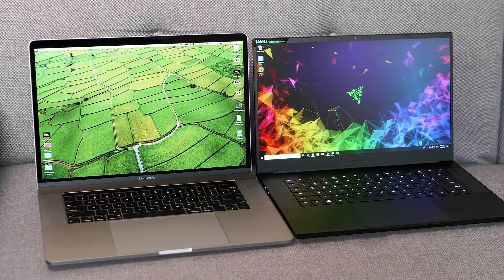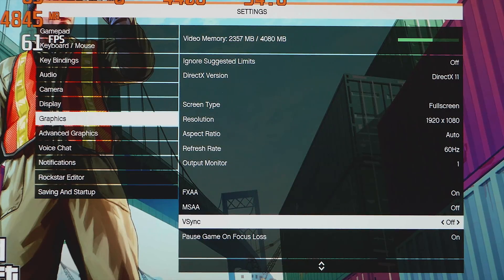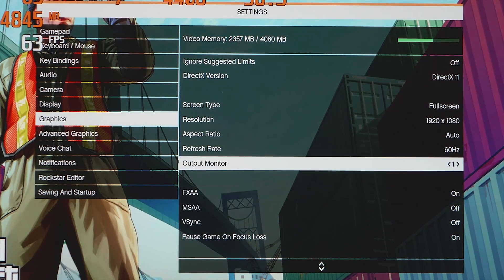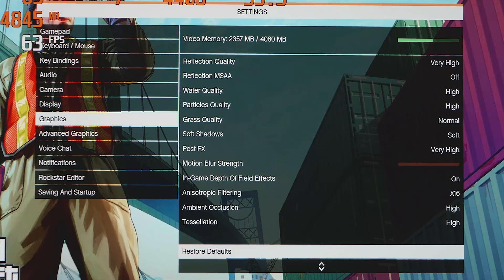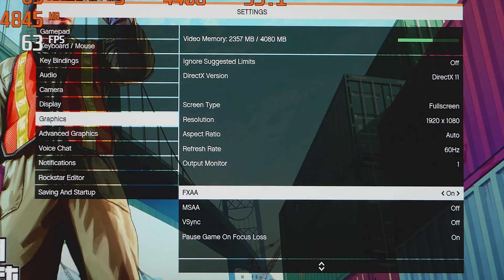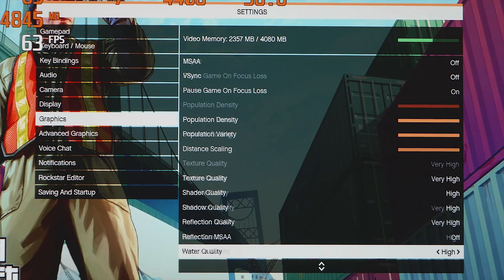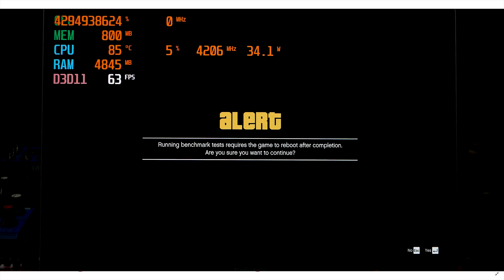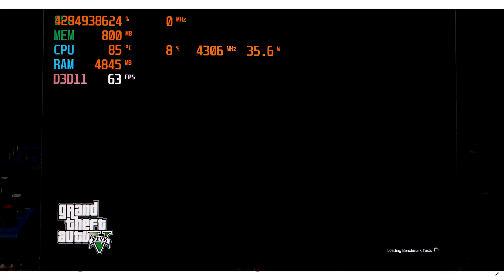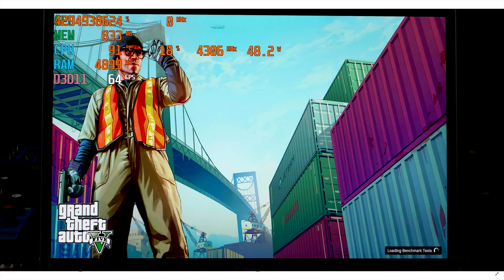We're testing out this Vega 20 and wow, this thing can really game. We're talking 60 frames per second at 1080p high settings. AMD said you can play ultra settings at 1080p — it's not quite that good, though there will be some games that run ultra at 1080p. It's roughly around the GTX 1050 Ti, maybe a bit more, at GTA 5.